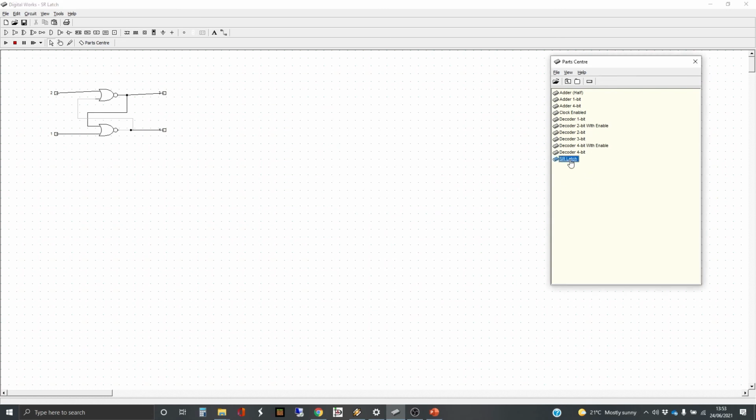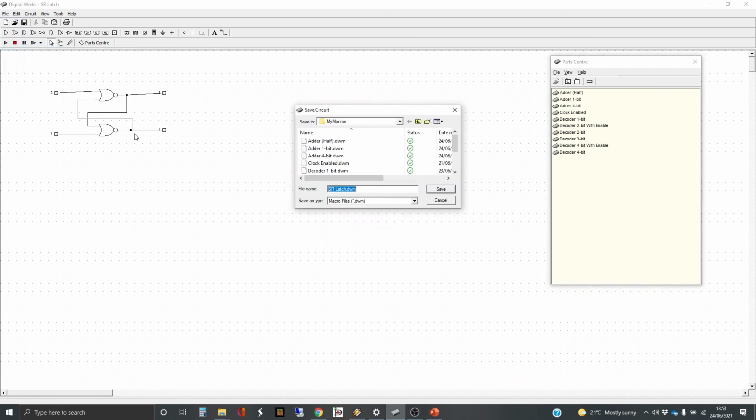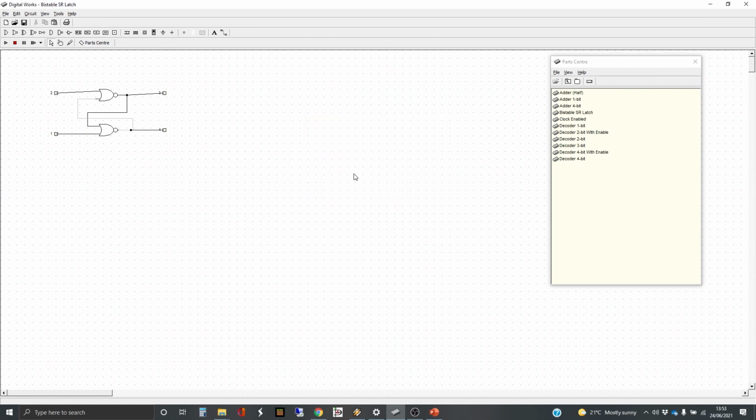I'm going to change that name, so I'm going to delete that and do another File, Save As, because I'm going to collect together all bistables by using that at the start. So bistable SR Latch, right.